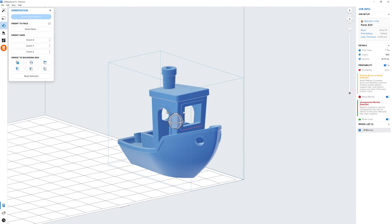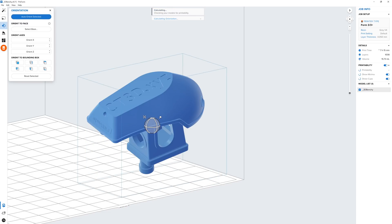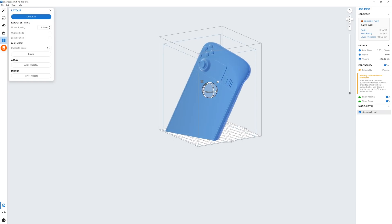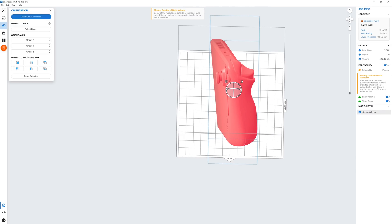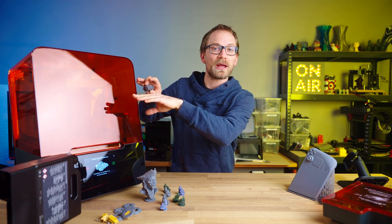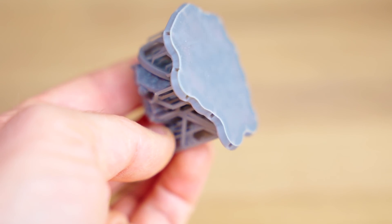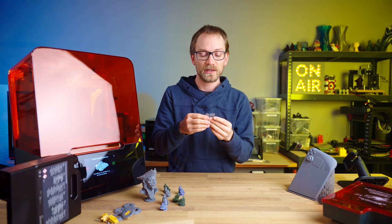I found the auto-orient tool to be a bit confusing, as it always gives you a different orientation every time you run it — basically you get to decide what's going to work and what won't, so I could just as easily orient my parts by hand. I was expecting something like PrusaSlicer where you choose what aspect you want to optimize for and it gives you the one optimal orientation. Also, sometimes PreForm decides to orient the part in a way where it doesn't even fit inside the printer, so you have to manually align it anyway. The preset is to always print everything with a large brim and suspend it in supports. You can print directly on the build plate, but because the printer doesn't have build plate tramming, the first couple of layers are printed really thick and you can feel that with the elephant's foot — the first millimeter or so might get squished and end up with less detail.